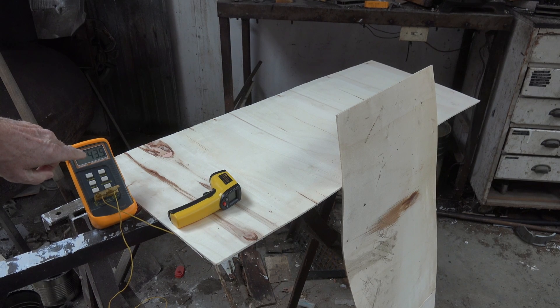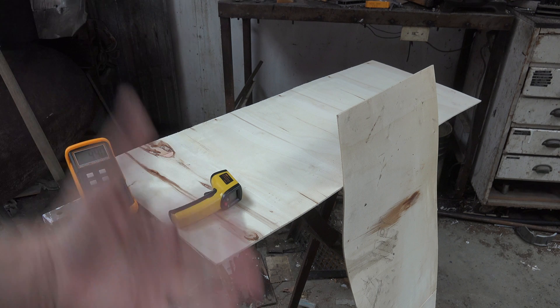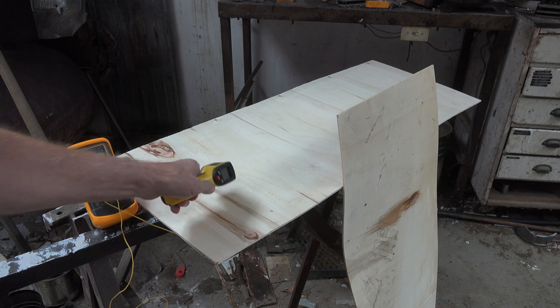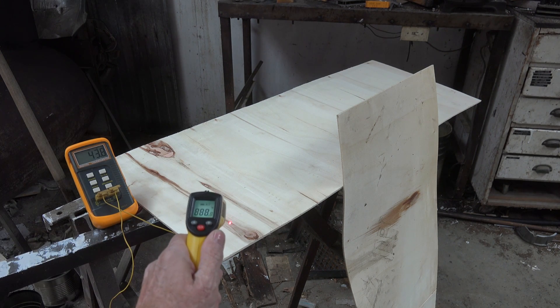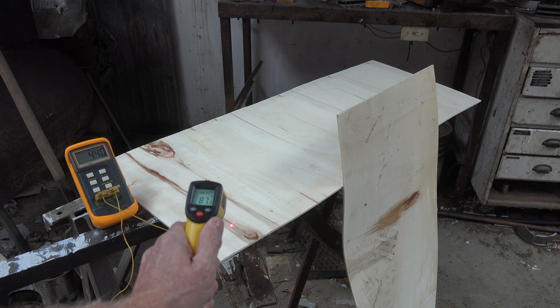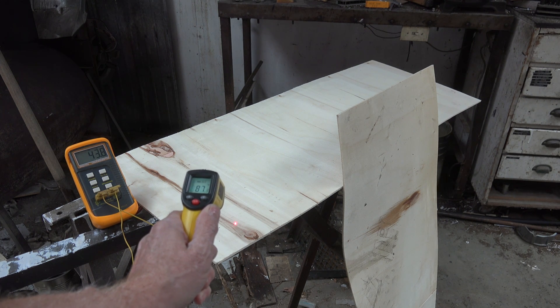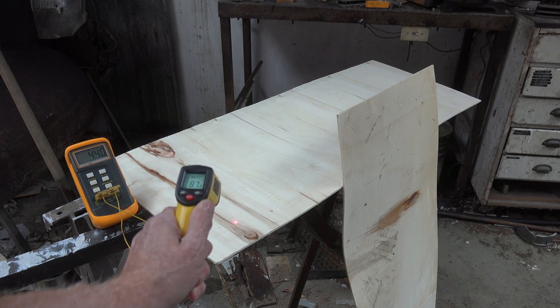Let's look at those numbers again. I've gone up just a little bit in temperature, about a half a degree, because I'm actually heating up the floor of this shop, and so some of that radiant heat is getting to that heater. I'm at 87 degrees surface temperature. If it was closer to the radiant heater, it would be well over 90 degrees, probably about 95. So that's radiant heat, and how it can make you comfortable in an uncomfortable area.